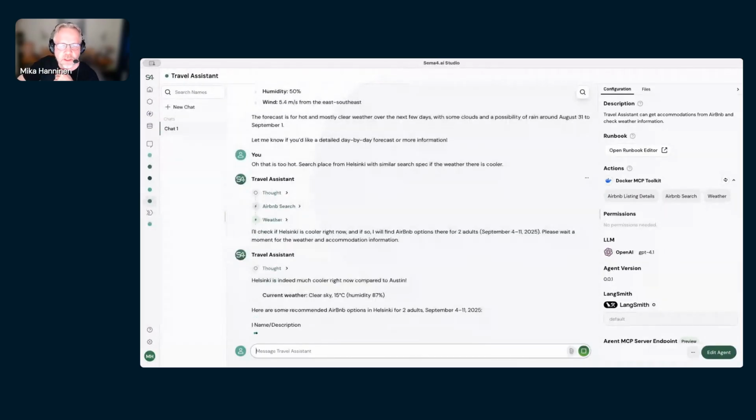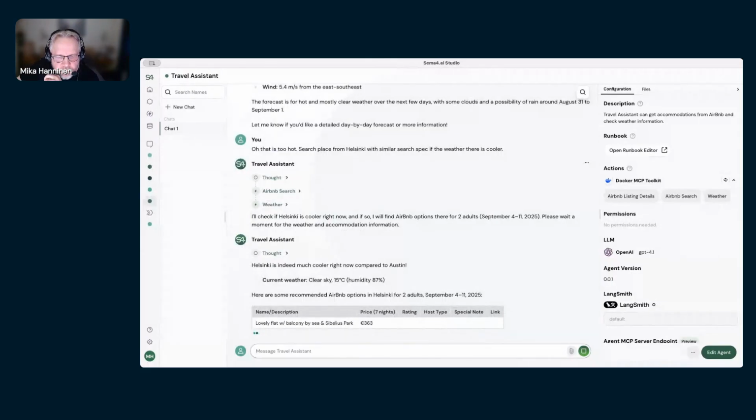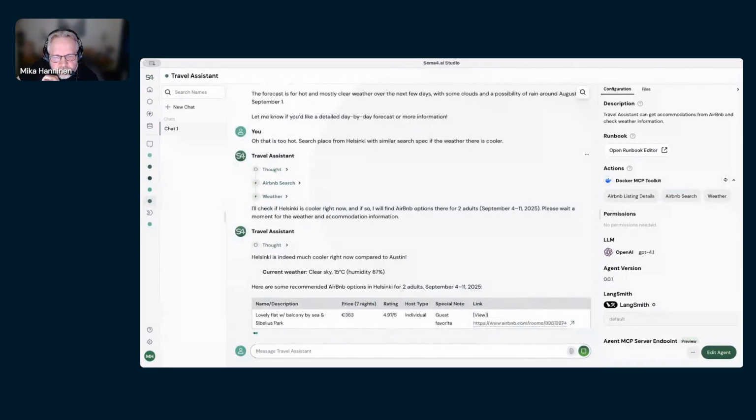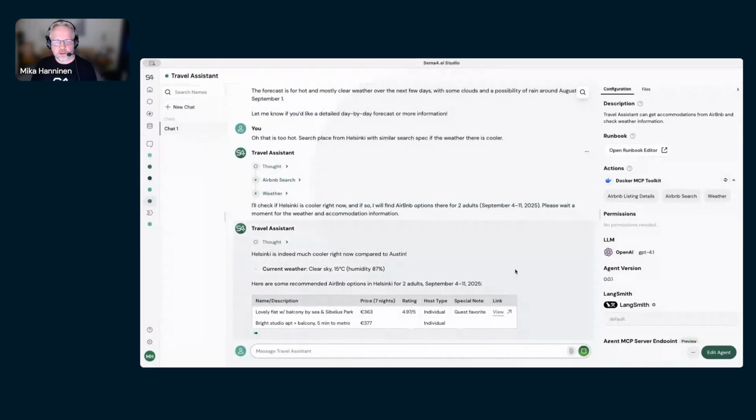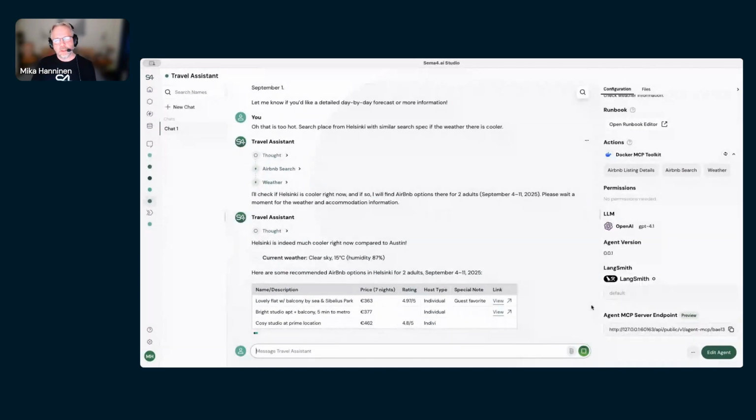Okay, surprisingly, it's much cooler in Helsinki than in Austin. And it's providing me some nice places to stay.